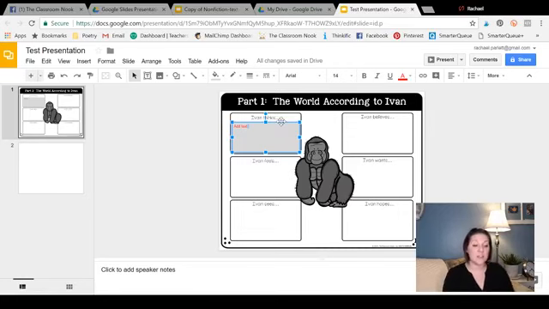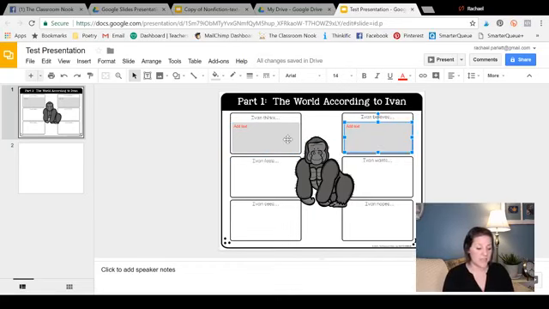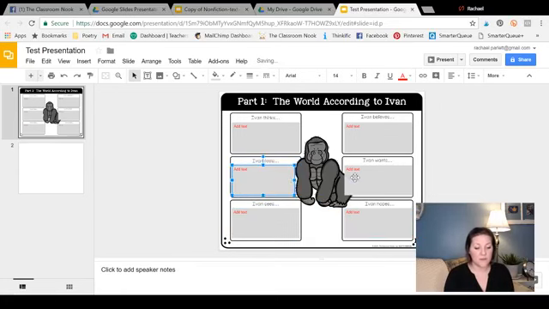I would go ahead and do that, and if you press Control and drag it, you can copy it, or you can right click and press copy and paste it. So you can easily duplicate that and make all of the text boxes ready to go for that page. Then you might have to rearrange, like this one covers the image a little bit, and you can just play around with that. So go ahead and add in all your text boxes before you give it to your students so that it's easy for them to type in their own answers.